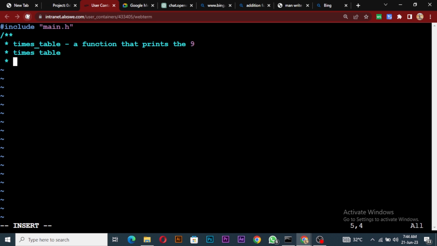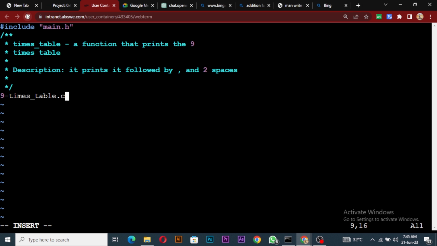Then it takes a void, so we can just add a description: it prints it followed by comma and two spaces. I hope this is not too long. If it's too long, Betty will just complain. We're not returning anything, so let's go there and paste the prototype.